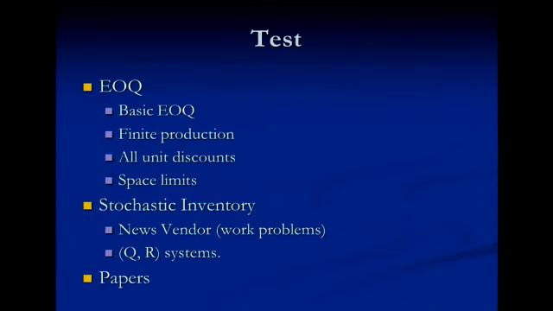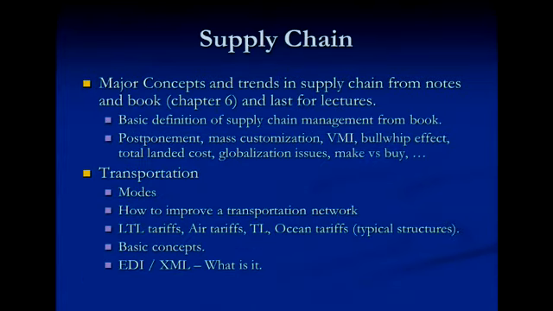For the EOQ, know the basic EOQ, know EOQ with finite production, maybe all units discount. For graduate students, maybe know how to include space limits with the Lagrange multiplier. I probably won't ask you to work a problem, but might ask a little bit about it. Stochastic inventory, know how to use NewsVendor to work a simple problem like in the homework, and understand what QR and big S, little s systems are. Know the papers.